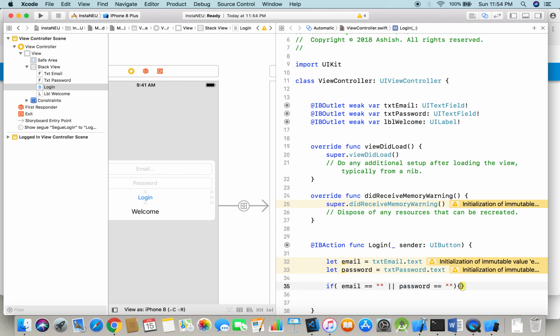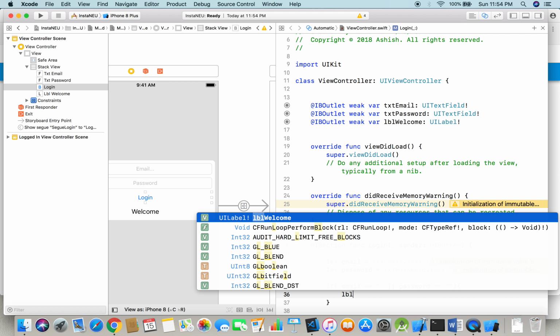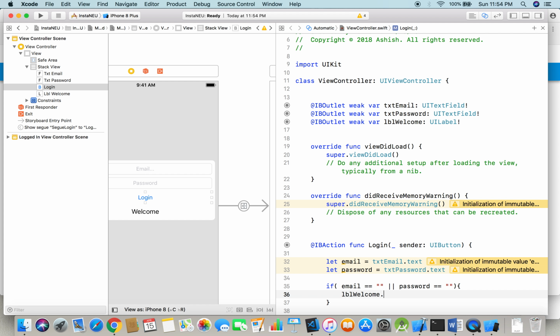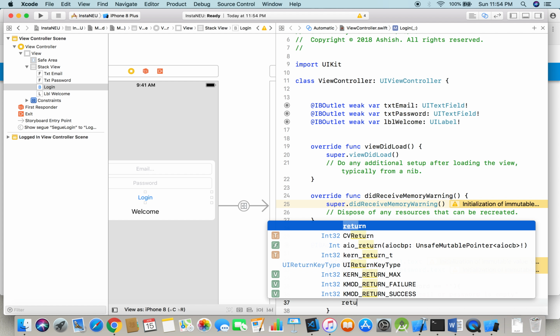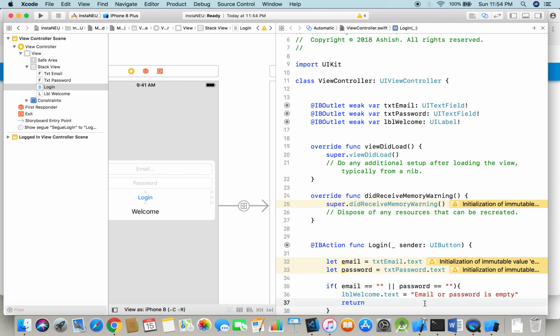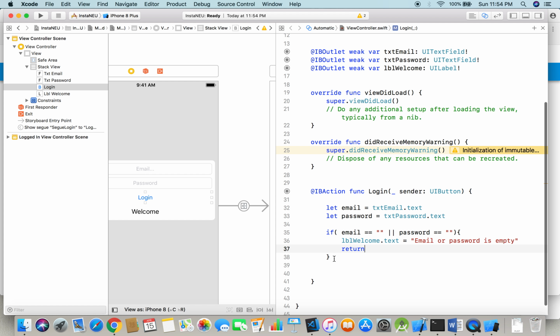In that case, we will say lbl welcome dot text is equal to email or password is empty. Okay, and we will return. Okay, so we have this.